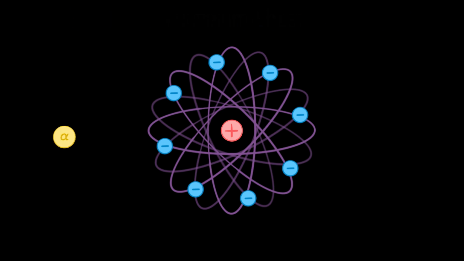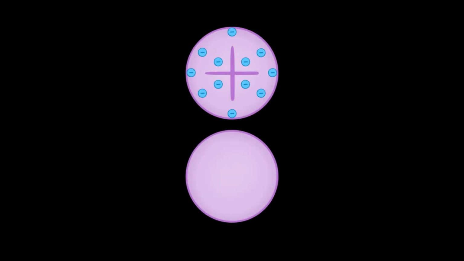You'll also expect most of the alpha particles to go right through the sheet if most of the atom consists of empty space with negatively charged electrons orbiting around the nucleus, as proposed by the third atomic model. If the other two atomic models are correct, you shouldn't be able to detect any deflection, since the positive charge for them is not concentrated at any point. You can also see it this way.